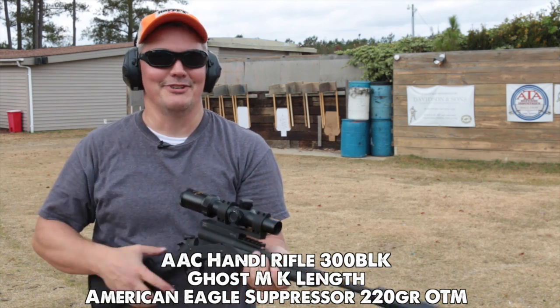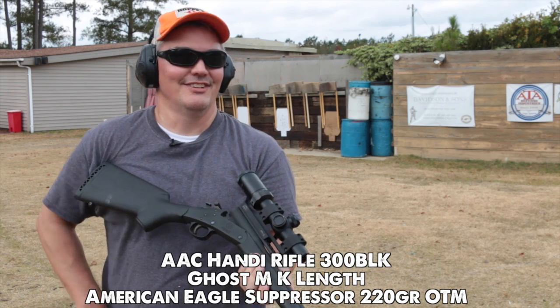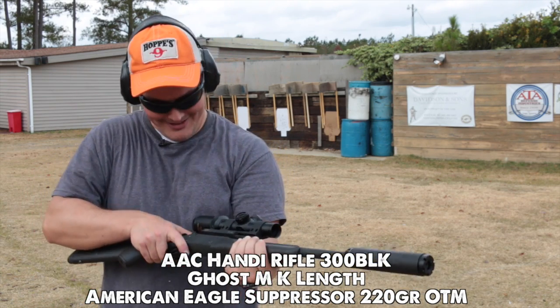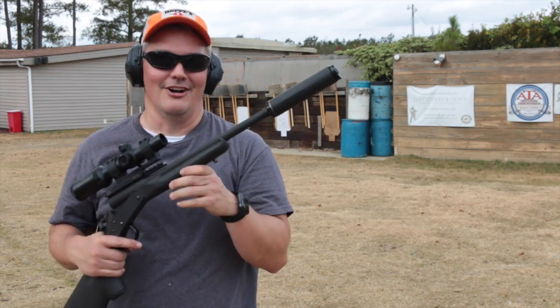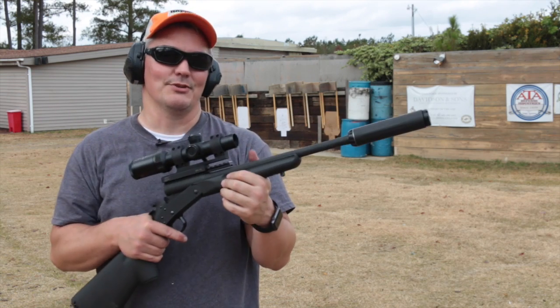You can hear people shooting. That's about 40 yards away undercover. And somebody brought their kid. Yeah, still pretty loud. I'd go long on 300 blackout to truly give it the suppression that it needs.